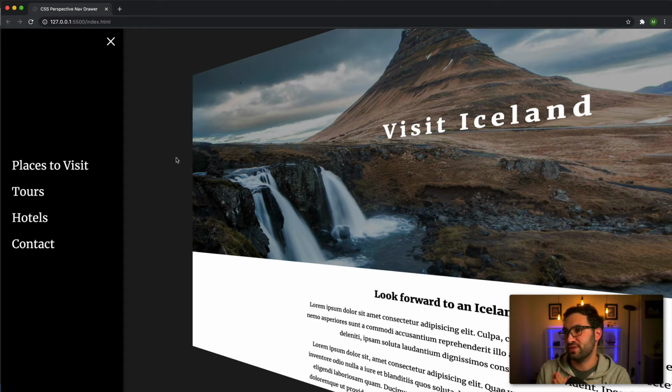To achieve this effect, we're gonna be using a CSS property called Perspective. I've been doing CSS for probably like 8 years now, and this is not a property that I've used often. In fact, I think I've only used it once in the past. So I myself needed a little bit of a refresher before I got started on creating this. So let's just dive into some code here and start laying out the page, and then I will dive into the CSS Perspective property as soon as we get to the part where we actually have to use it.